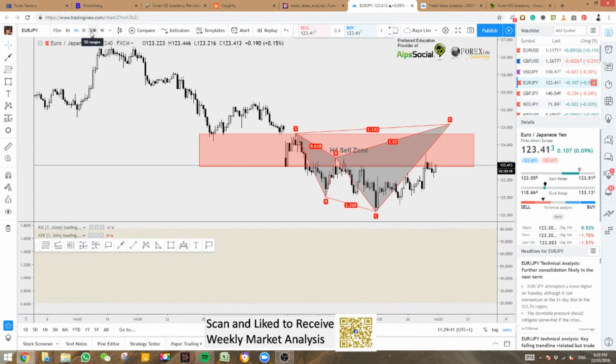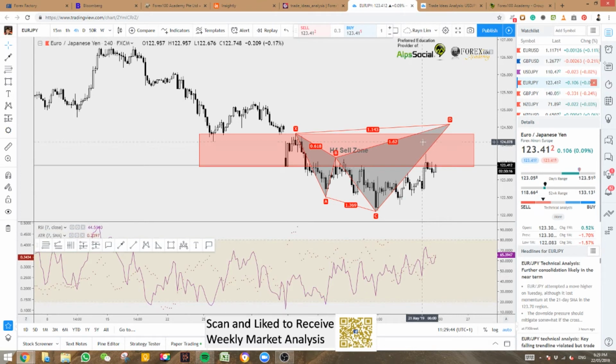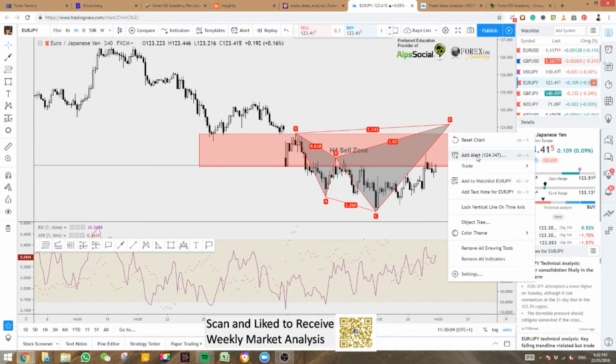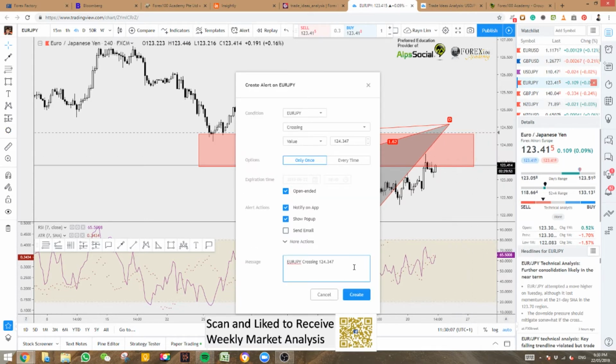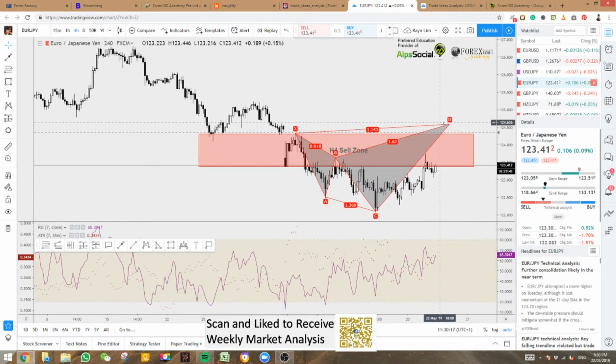Head to the 4-hour chart. On the 4-hour chart, because I'm focusing on selling, there is a bearish shark pattern formed up at 12456. Yeah, 12456 is not a joke. Check your data. All right, so I'm waiting for it to come back to this level where I'm looking for a shorting opportunity based off the 4-hour chart. So I'll click add alert. It's Euro Yen H4 shark pattern. All right, so looking for a selling opportunity over here.